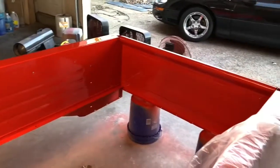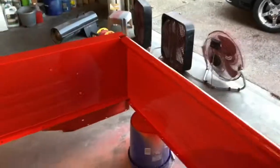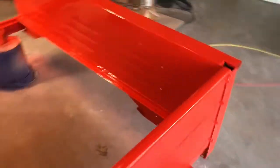So this is going to be a driver as well as a show truck, so that's the intent.